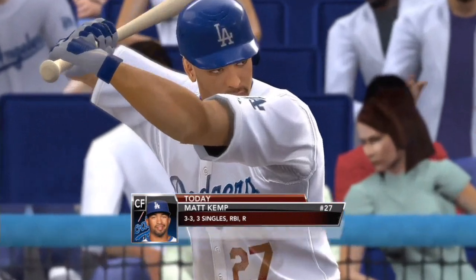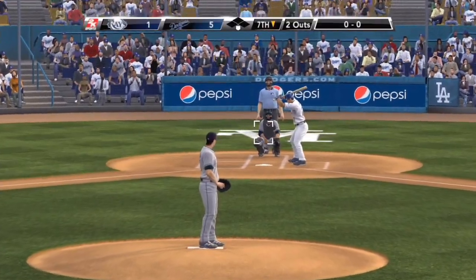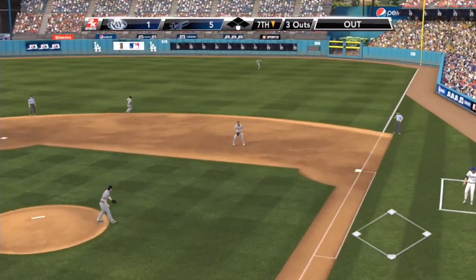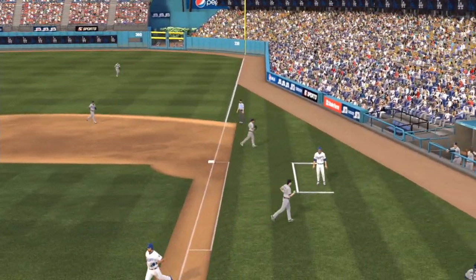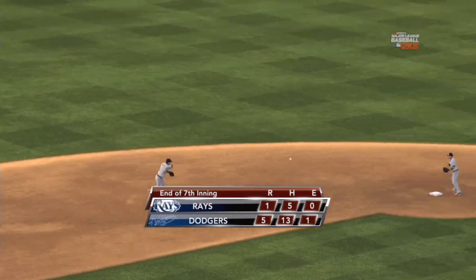And here's Matt Kemp. He's a perfect 3 for 3 in the ball game. Bases empty and 2 down. Now Kemp gets set. Liner between first and second. And Pena puts that one away to retire the side. So no runs on 1 hit and nobody left on. 8th inning of baseball coming right along.